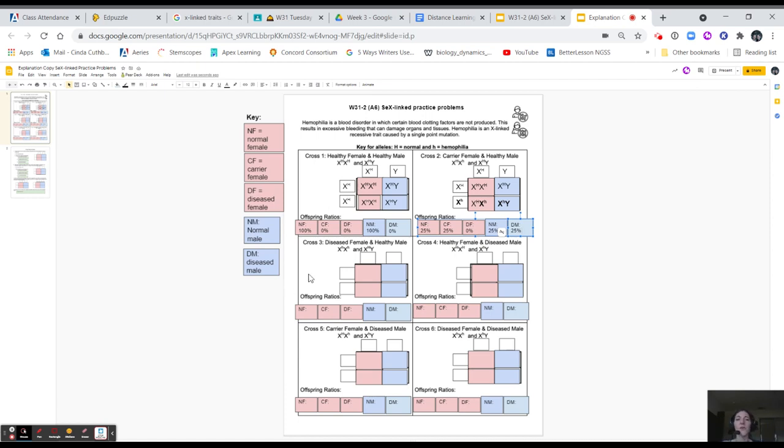Okay, so let's go down to our next one, where we actually have a diseased female. She has hemophilia, and a healthy male. In this case, I haven't filled out the parents for you because I want you to be able to do it. I have it set up so that the females go on the side and the males go along the top, just so that the pink and blue, which is your traditional biological female and male, match. Sorry for the gender stereotypes, but I'm just trying to help you guys out. So I'm going to keep with that, and I'm going to copy and paste again.